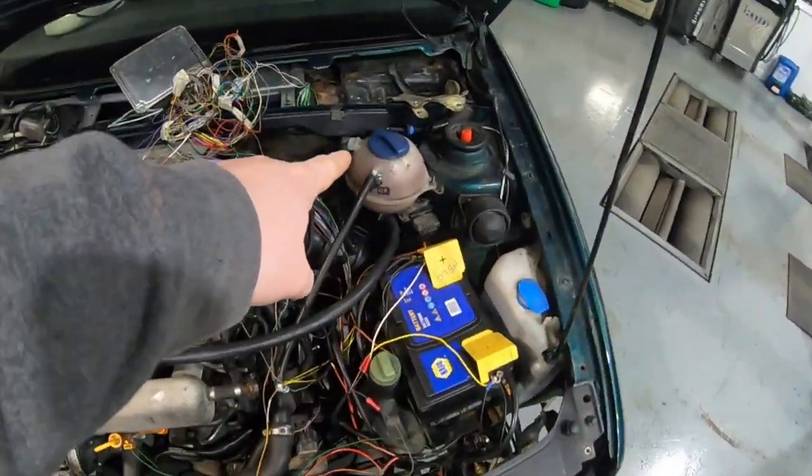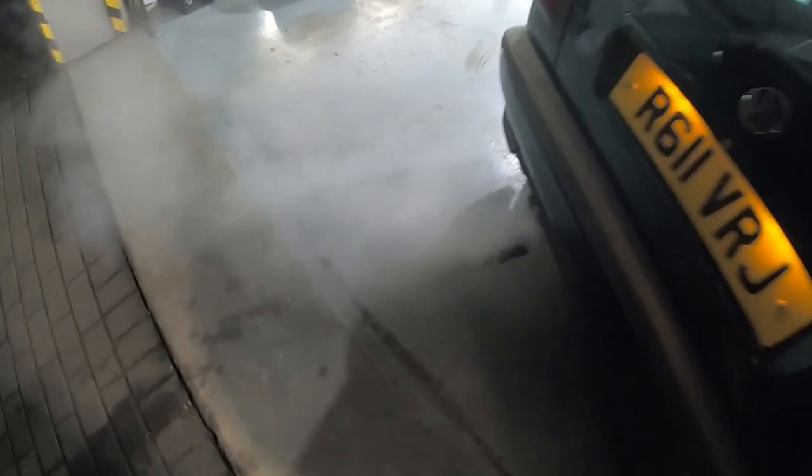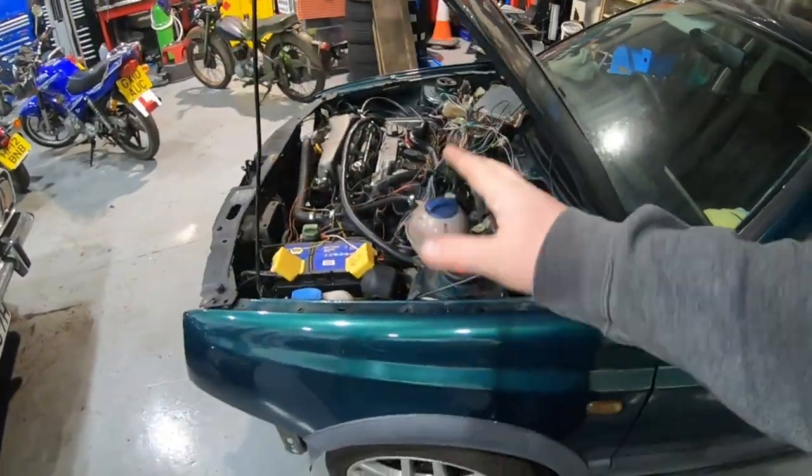My Golf — as I've said in previous videos — I'm pretty sure the head gasket is gone. We're using up a lot of coolant, and if I start the engine I notice it sounds a lot better, but there is a lot of smoke. Now obviously the car hasn't been driven for about two and a half years, so there will be condensation in the exhaust. I'll put a link up here: I also had head gasket failure in my K-series powered Midget, and those engines are known for head gaskets — apparently so are these.